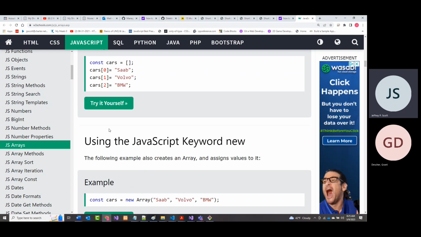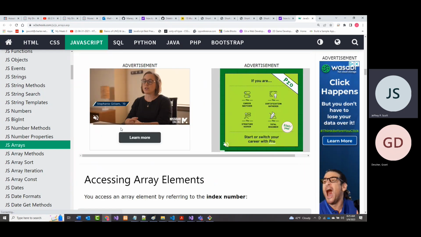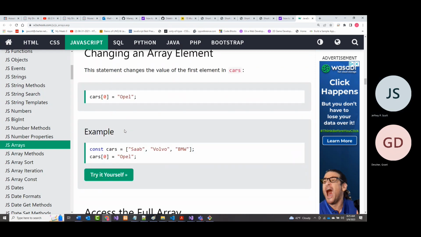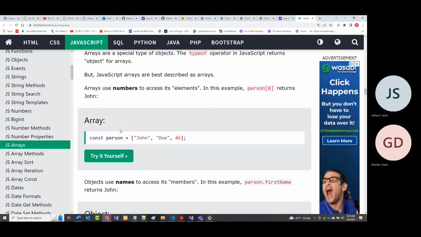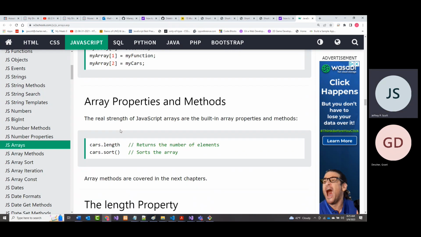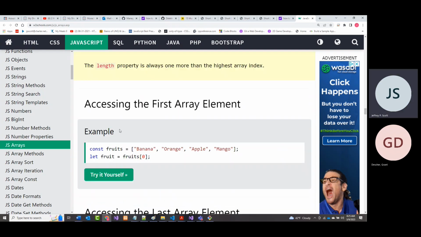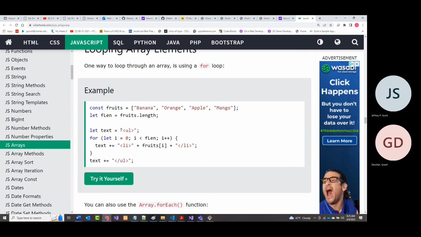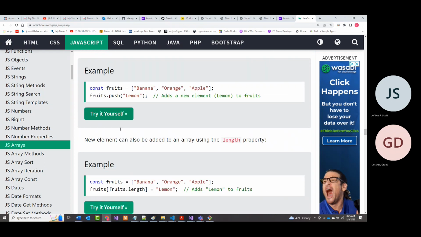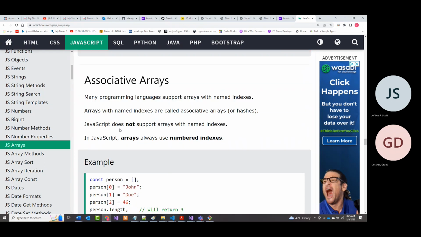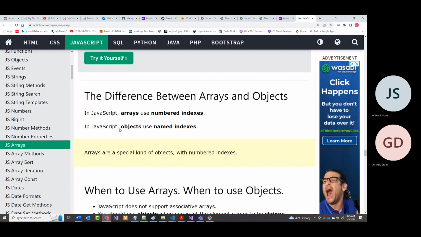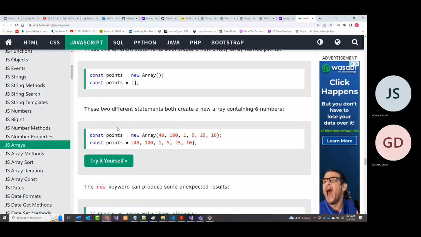I want a numeric array, and of course, objects, length. Here we go.